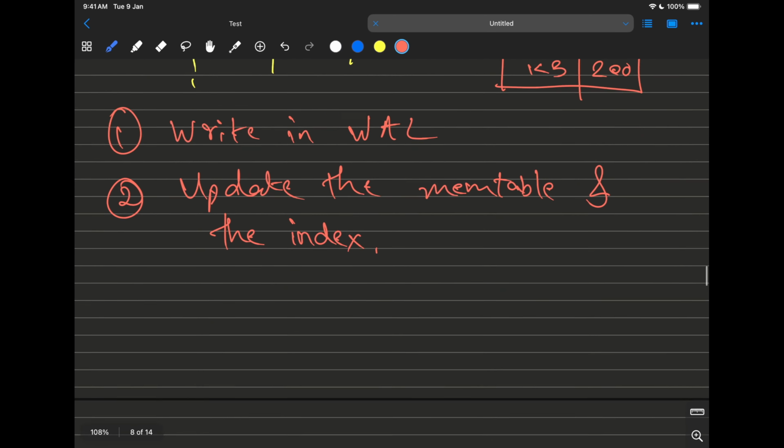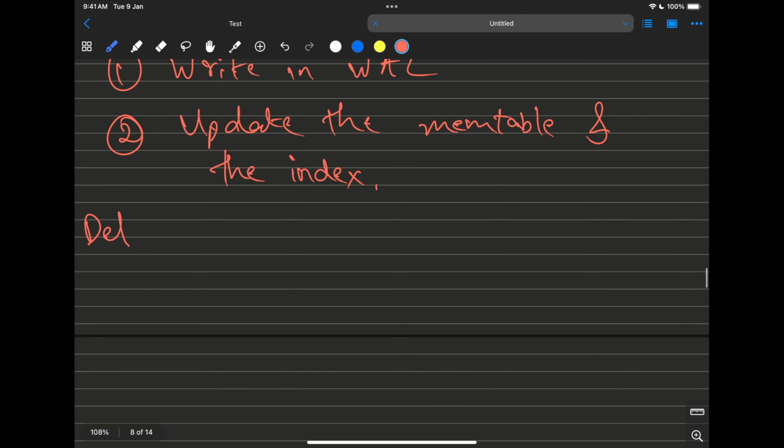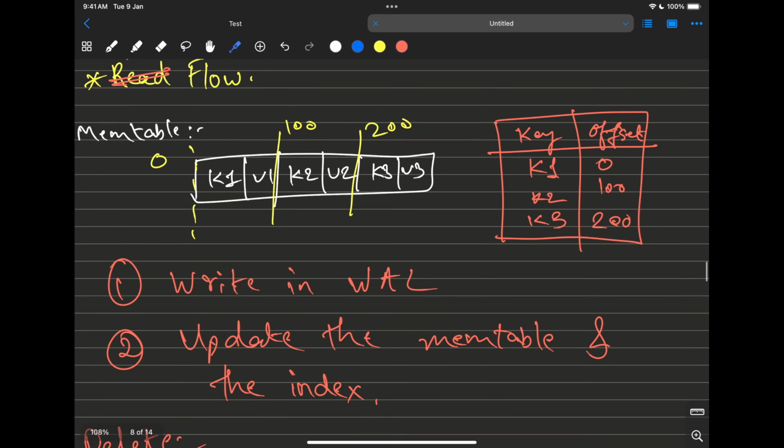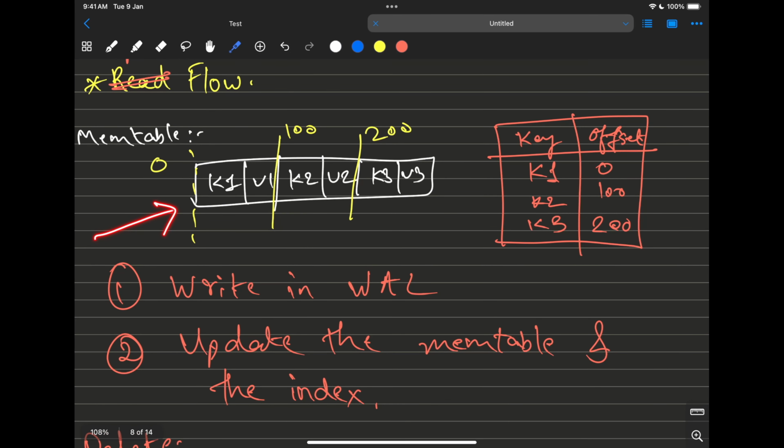So the delete flow is something like this. When you want to delete, you probably want to delete it from your index as well. But the delete is not done that way, and you will understand in a few minutes why delete is not simply removing, and why it is designed in such a way.